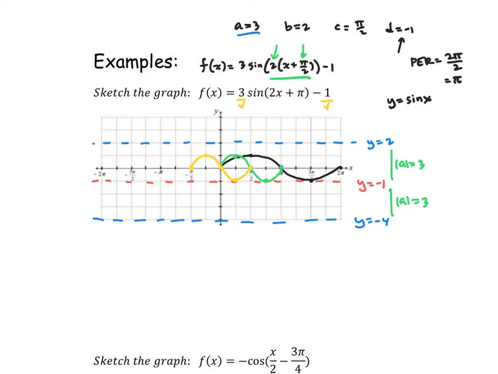And then the last step that I have to do to finish this off is I have to perform those vertical transformations, which is stretch it by a factor of 3 and shift it down 1 unit. And that's really easy. All I'm going to do is move my points to the appropriate locations. And I've got my function. So my purple function sketched on the graph is 3 sine of 2 times x plus pi over 2, minus 1. Okay, let's look at another example.